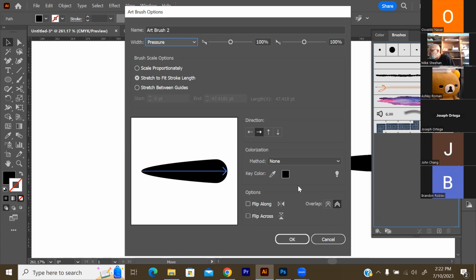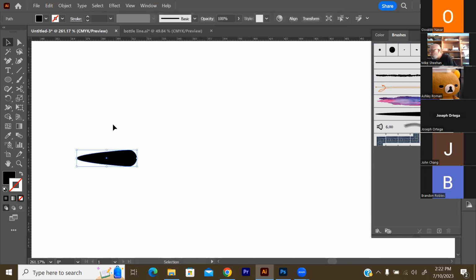Got this is good. Now, right here where it says, it's not giving me my, oh, here it is, method. If I go to tints, that'll allow me to change the color of it, okay? Otherwise, it'll just stay black all the time.